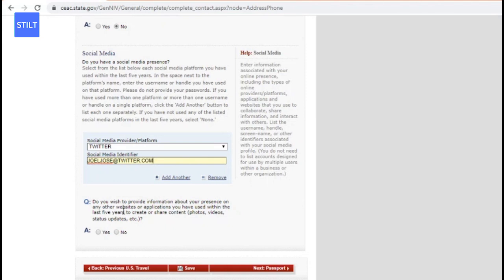So what you need to mention here is if you have a social media presence, and which platform you've used and what your identifier is.